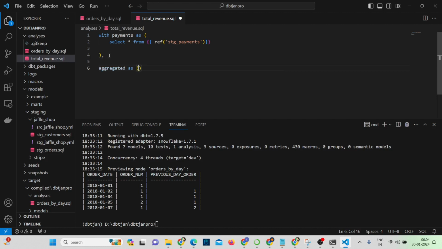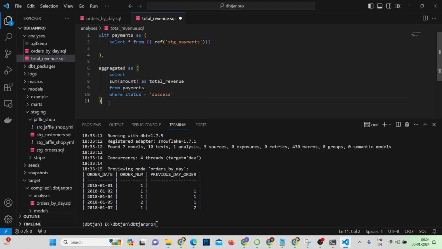aggregated as, select sum of amount as total revenue from payments, where status is equal to success.